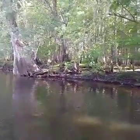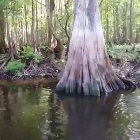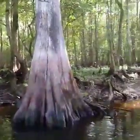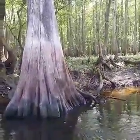Now, I'm going to stop right here. Over here on the right, this tree right beside us, you'll notice about eye level there's a water mark. And that's from last September. We had 26 inches of rain last August. The river came up 6 feet. Wow. Now look 4 feet above that. That's another watermark from 2004. Wow.